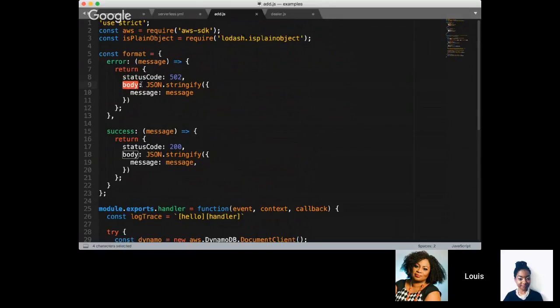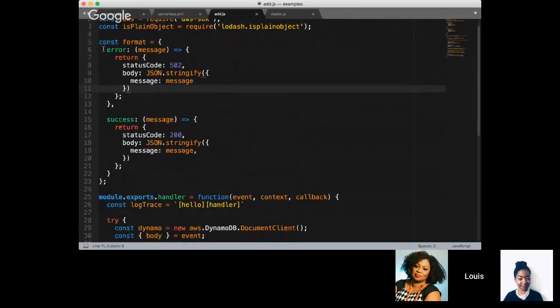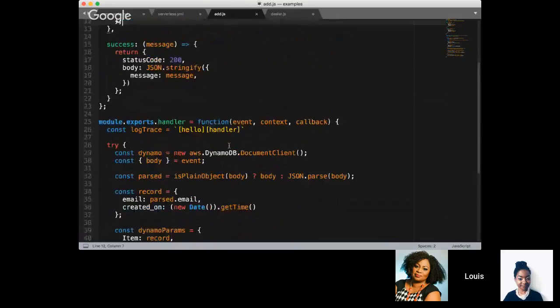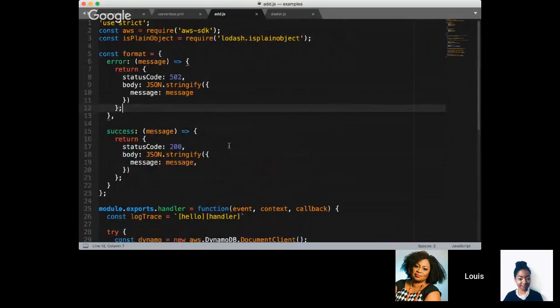As well, the body needs to be JSON stringified. They don't do that for you. So I've just created these simple methods to return either a 502 error or a 200 success with whatever message we've sent. And that pretty much fills out our initial handler.